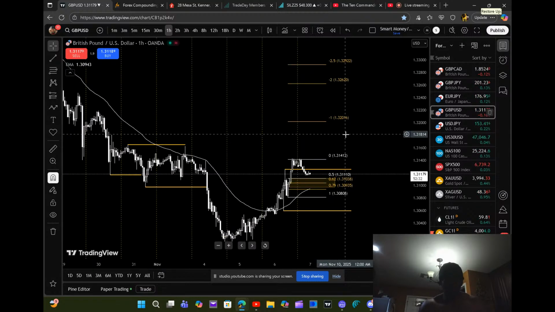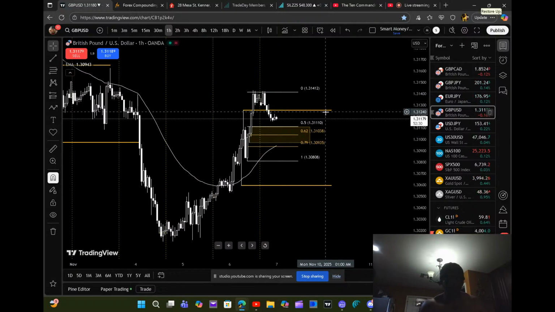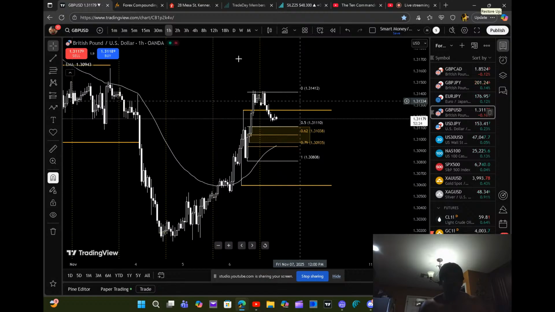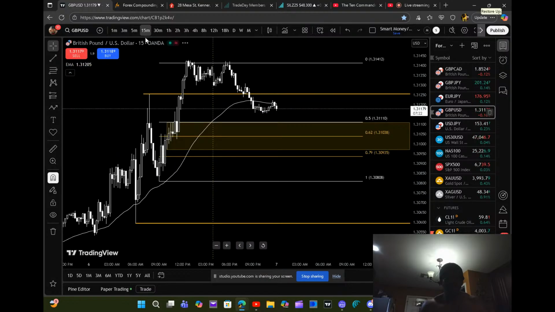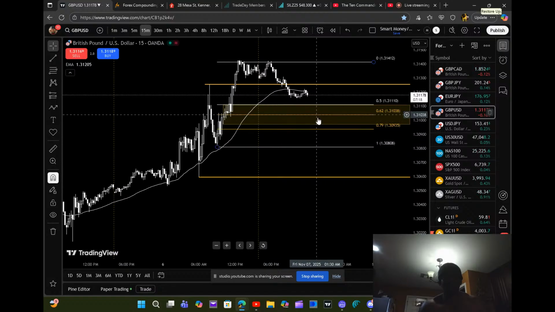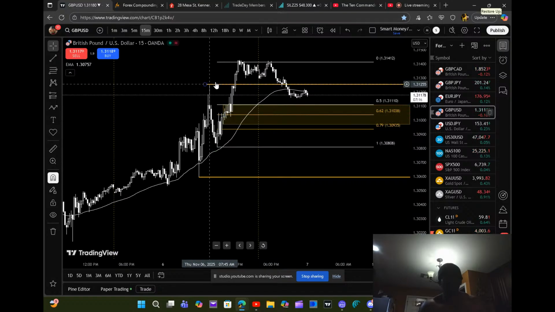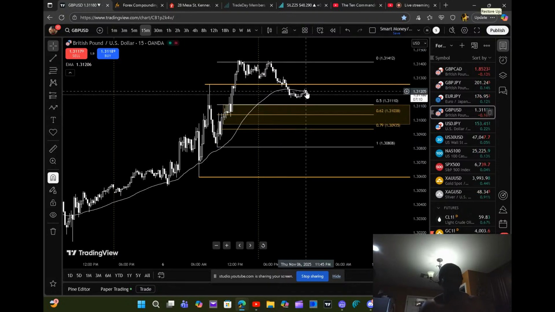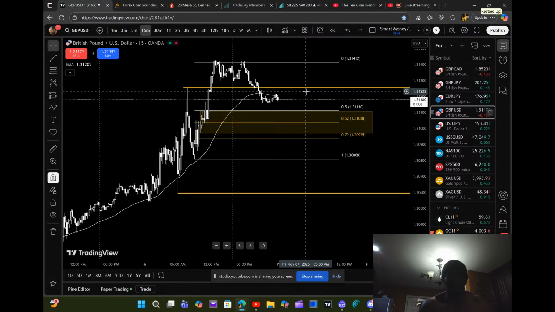GBP USD. Okay, so GBP USD. I was looking for price to come down. What was I looking at? I think I might look at this on a lower time frame. I'm looking for price to come down into here from this range, break this high, we get indication, correction down, and then boom, continuation. I'm gonna leave this up right there just to see what happens.